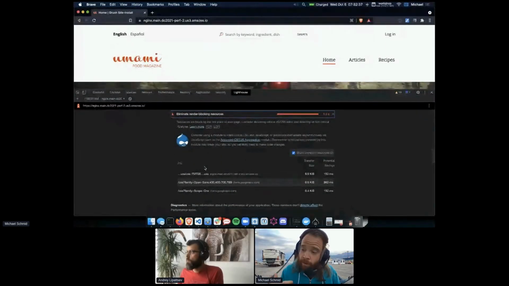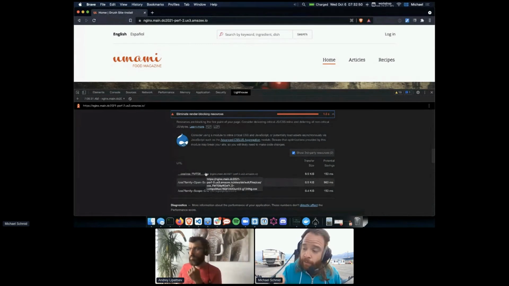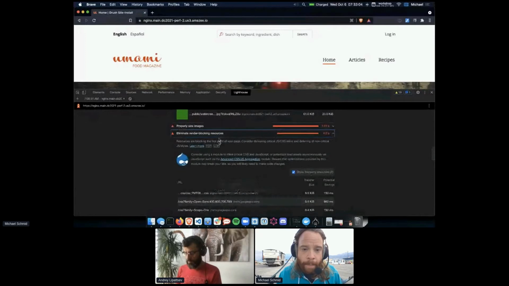So some parts in the loading of your browser are blocking, or render blocking, meaning the browser has to, in this case, download the CSS file first and completely parse the CSS file before the browser can continue rendering the site. And so that's obviously blocking, and that's also not very good.